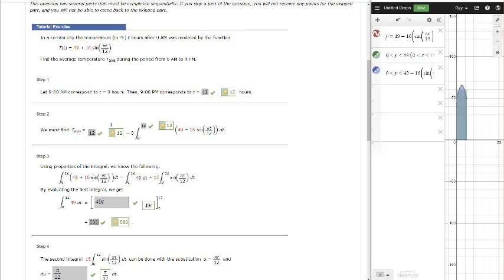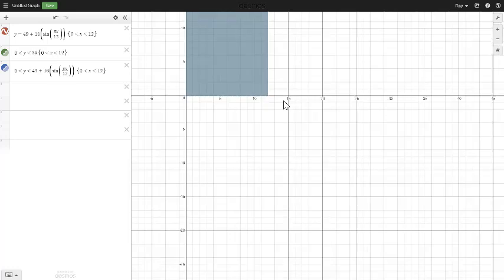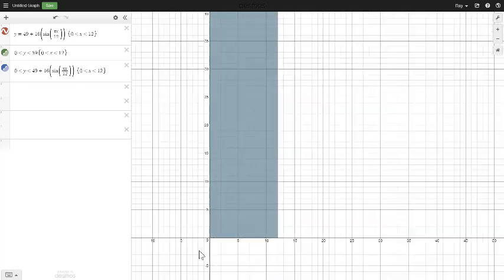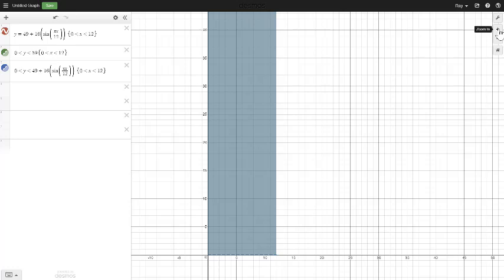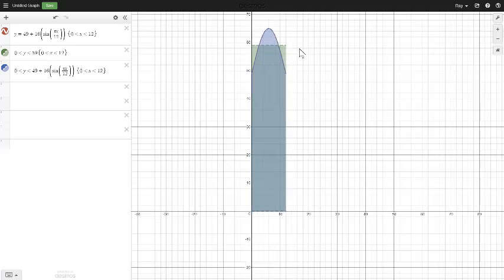So I have two shaded regions. That's a little too big here. Let's zoom out. There we go. So I have two shaded regions, and what they're saying is that this is the area under the curve for the graph that we're looking at, and this is the average value function at 59-ish. And then what they're saying is that the area in this rectangle is the same as the area under this curve. So that's one way to interpret the average value.